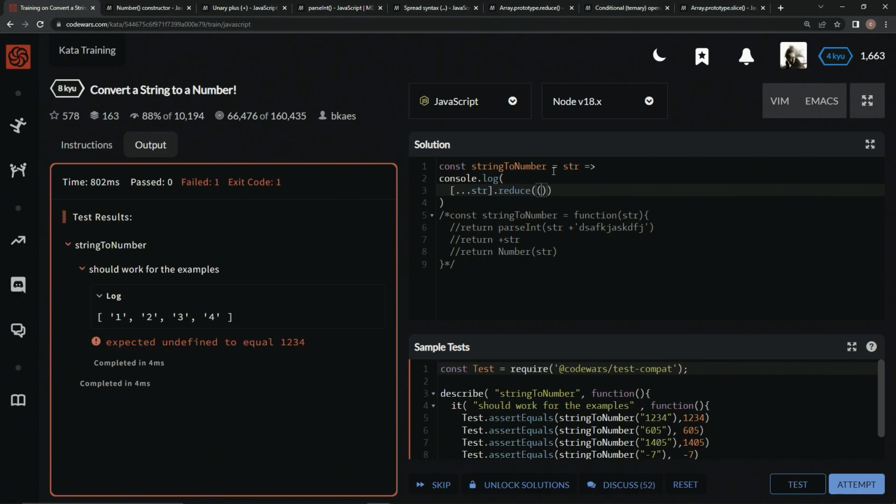So let's put another set of parentheses in here. We're going to do accumulator, current value, index, and array like this. And then we're going to have an arrow right here. So first things first, we're going to do accumulator, and now we're going to do plus current value. The current value right now is a string, but the thing I didn't show you down here is if we multiply a string times an actual number, it'll turn that string into a number no matter what, all right?